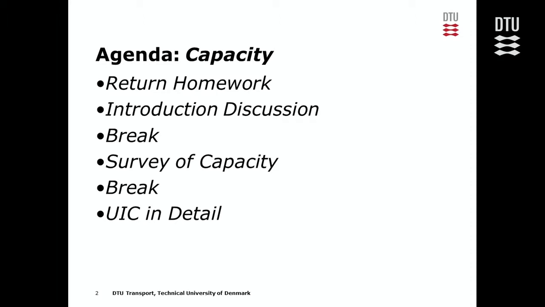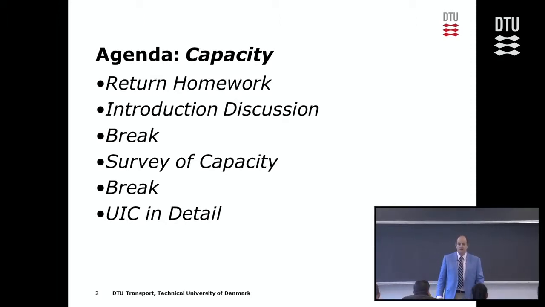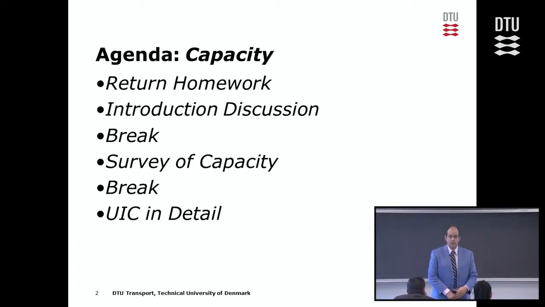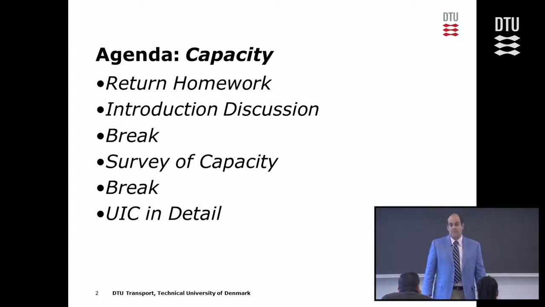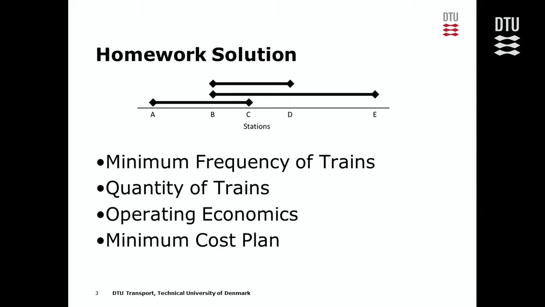Then we have a middle chunk of lecture where we'll lecture on some theoretical and conceptual ideas in capacity measurement and railway lines. Then another coffee break. And then we'll have a more detailed focus on the International Union of Railways 406 capacity calculation method, and that will be more of an exercise activity for the last part of the day. So I want to hand this off to Fabrizio. He's going to present the homework solution for you.